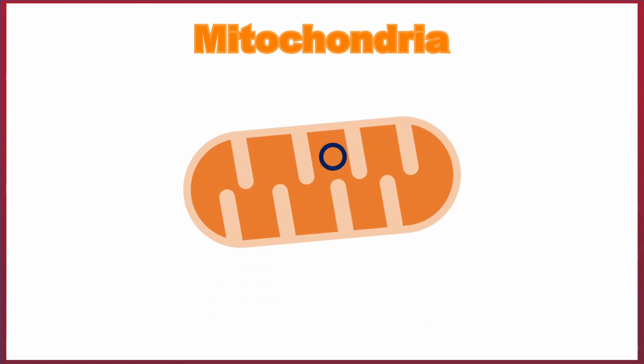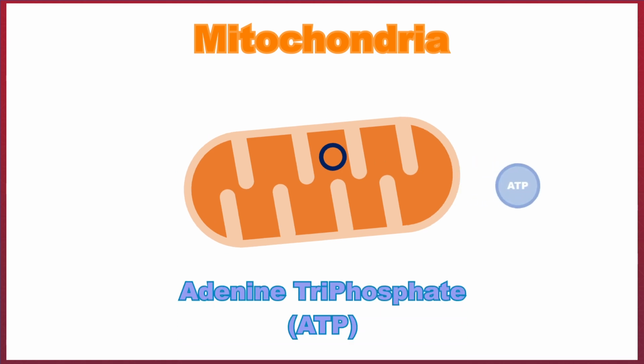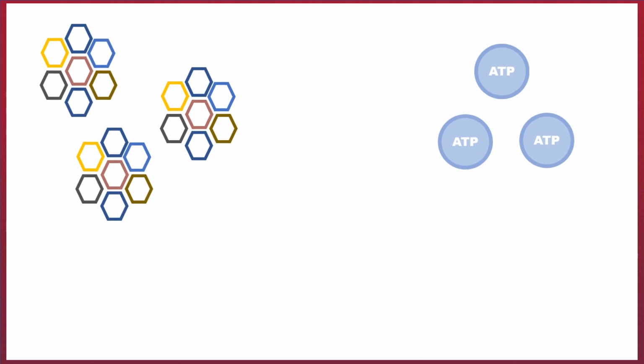So as I said, the mitochondria are the cell's power pack. They're able to produce energy by a process called oxidative phosphorylation, which stimulates the production of a chemical called ATP, which provides energy for many cellular processes. So when these sugars and these ATP molecules are produced, they may need to be stored somewhere before they're used.